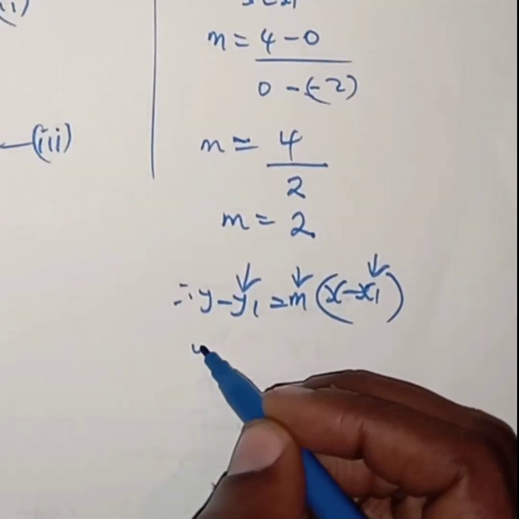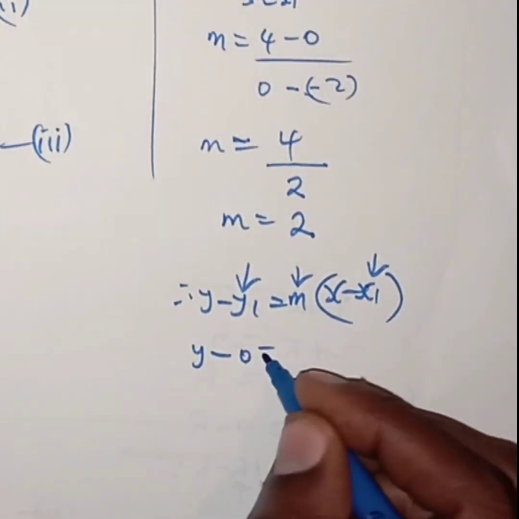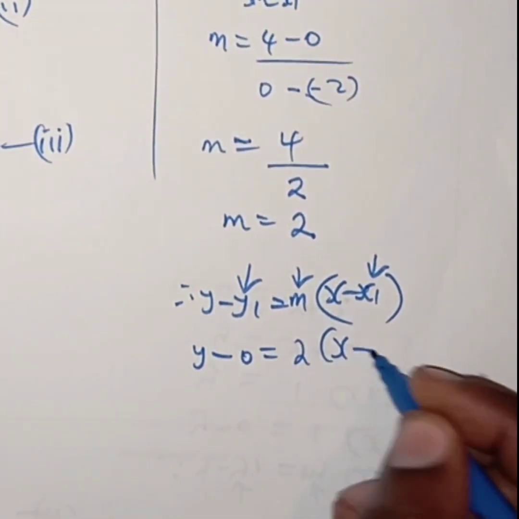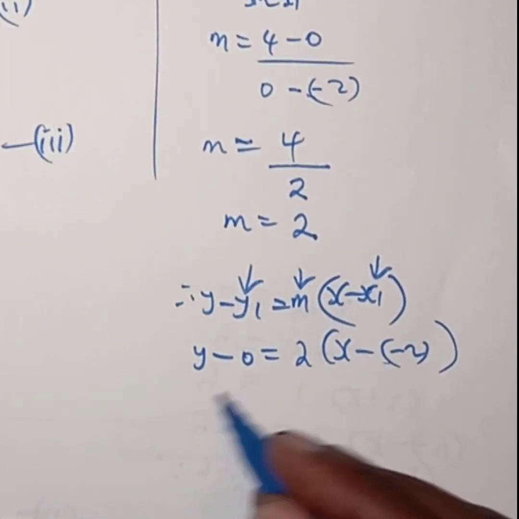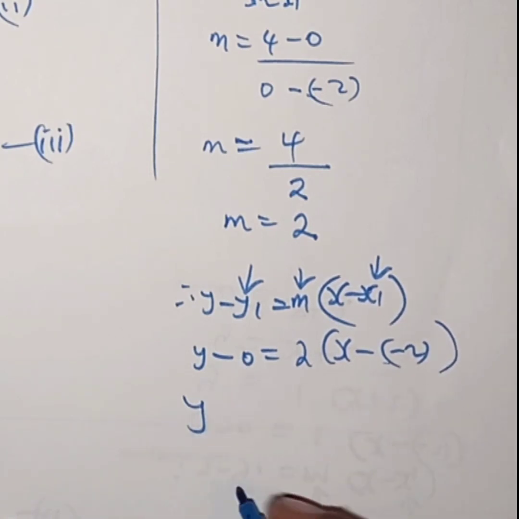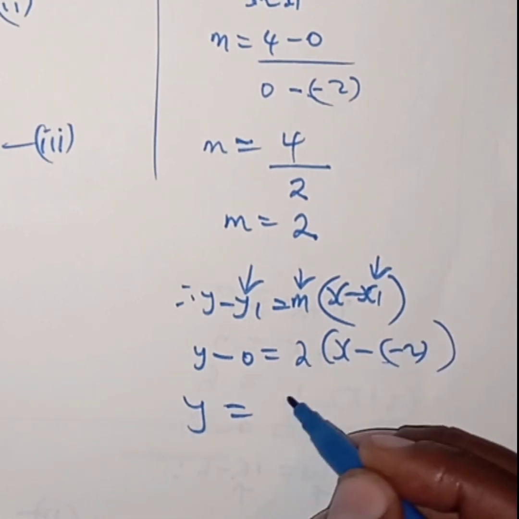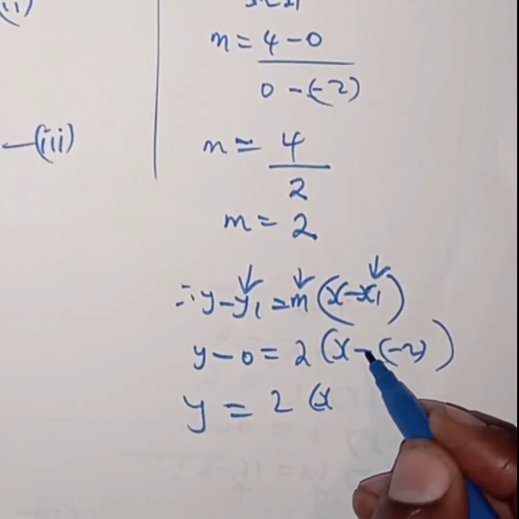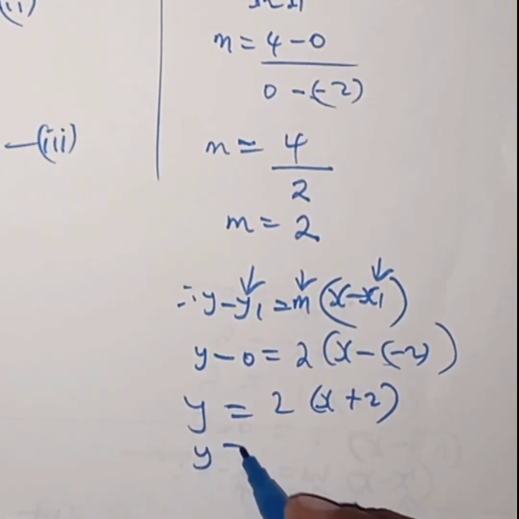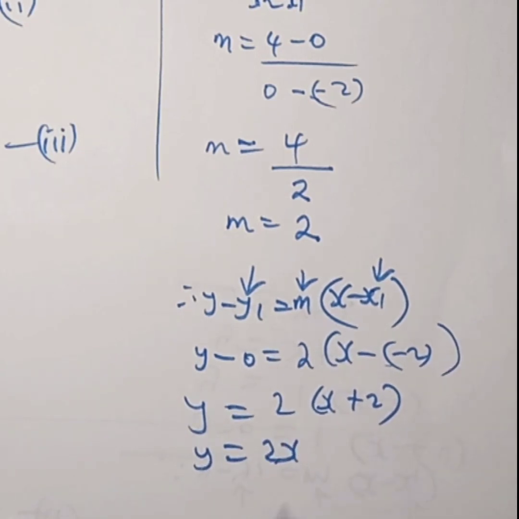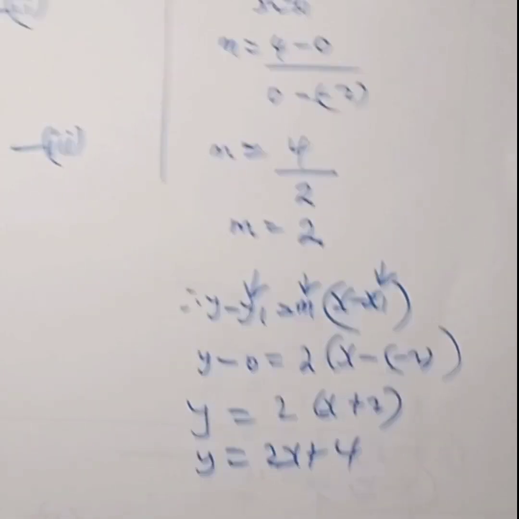We do it. So y minus y1 is 0. Gradient is 2. x1 is what? Negative 2. So it will be y minus 0. Why should you get bothered? It's gone. Leave it out. Even if it was plus, leave it out. How can you add a 0 to something? It won't make any impact. So 2 times x, or for now, don't multiply. First of all, do negative times negative, positive. So now it will be y is equal to 2 times x, 2x, plus 2 times 2 is 4.